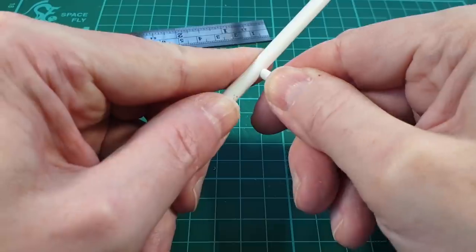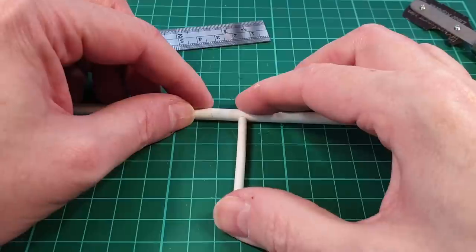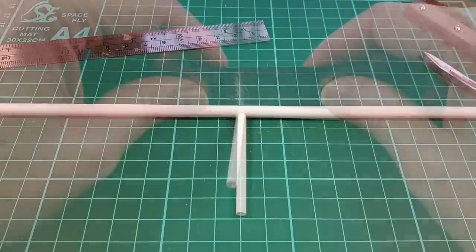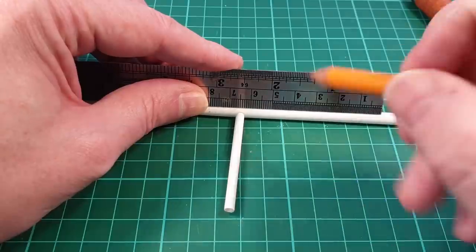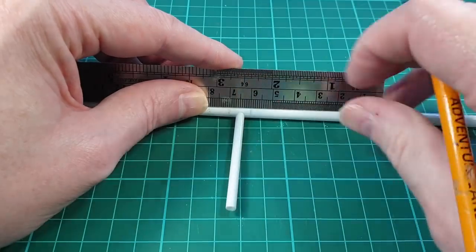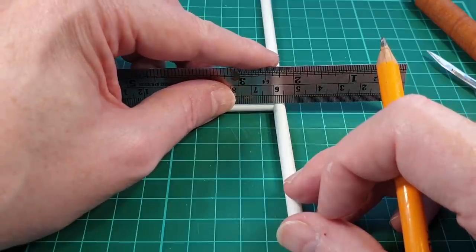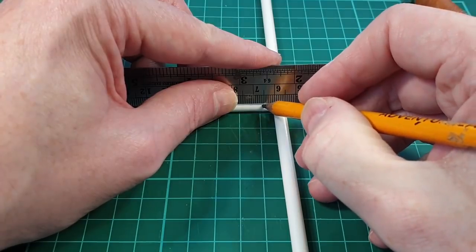There we go, that's got it. Right, so there's our pipe. Now, to make the brackets and whatnot, I'm gonna mark 5 millimeters on either side of this pipe here, and I shall also mark 5 millimeters down from where it intersects with the pipe, which is here.